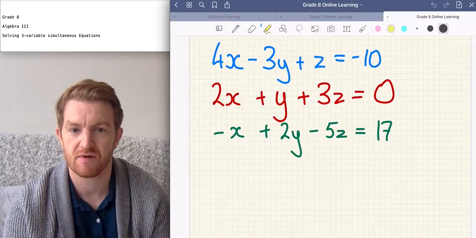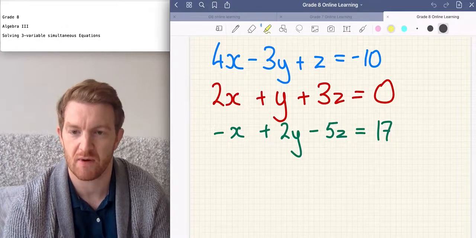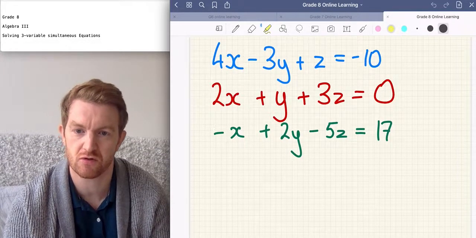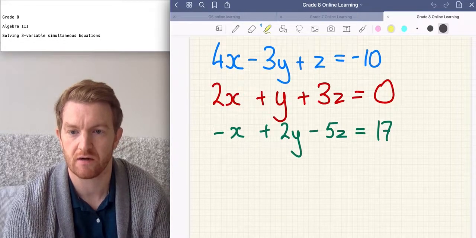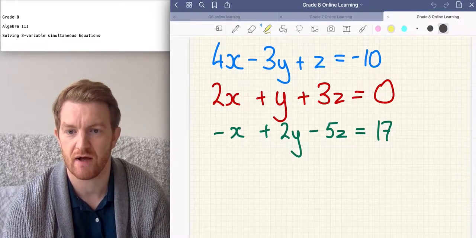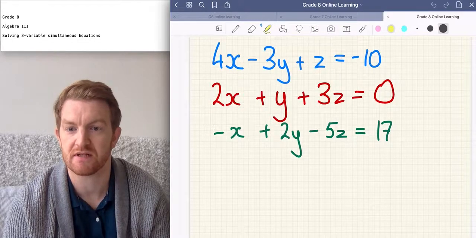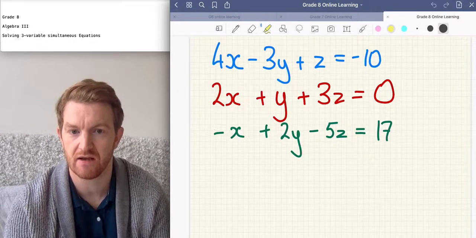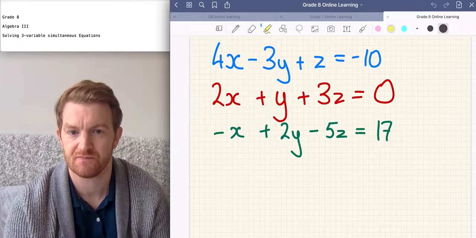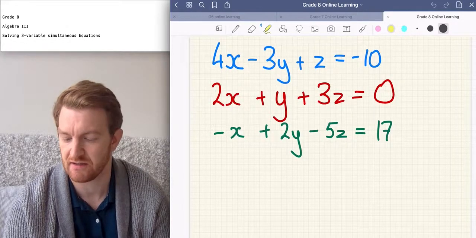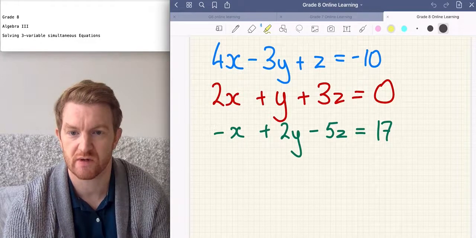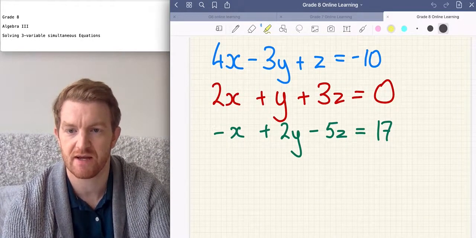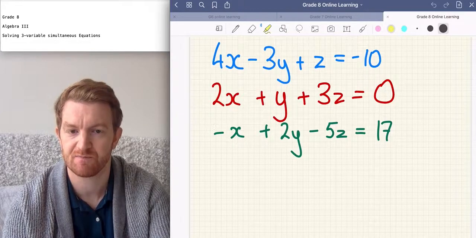So when we say three-part simultaneous equations, normally we've seen x's and y's, we've seen two or more equations like that. Here you can see we've got x's, y's and z's, but we can still use elimination and substitution and our kind of upscaling to help us with this. Sometimes Americans call it a system of equations, so if you see that anywhere, that means the same thing as this.